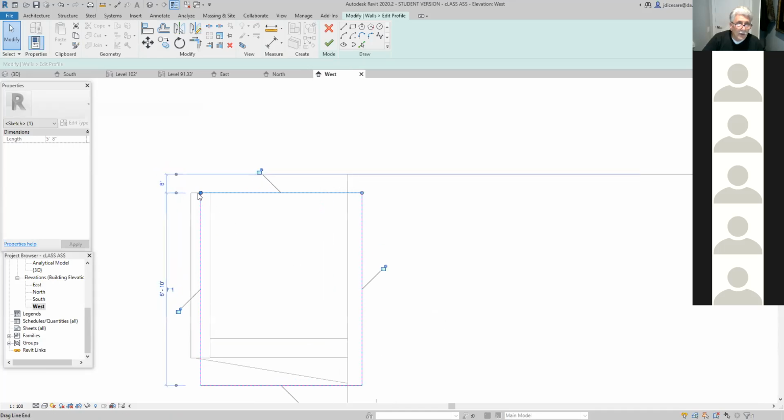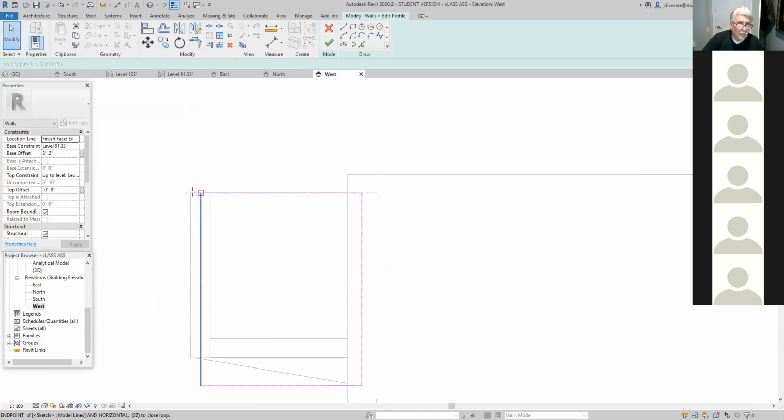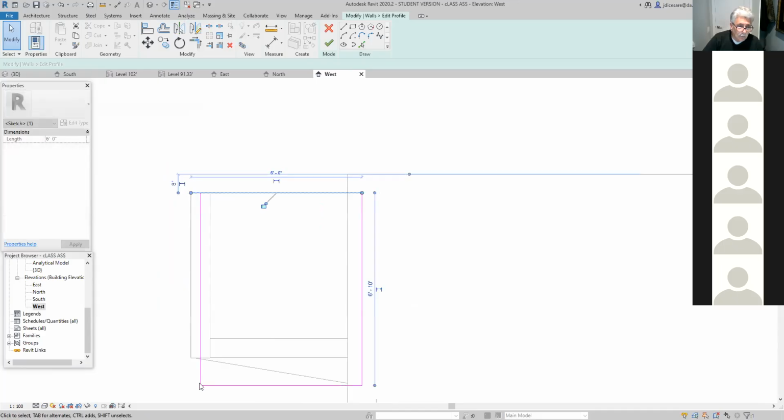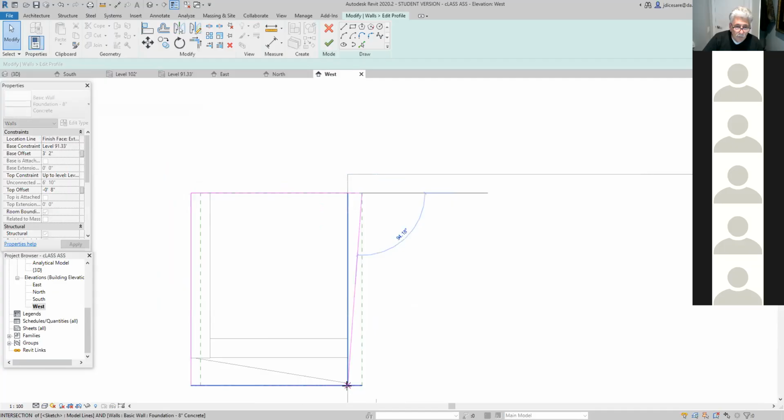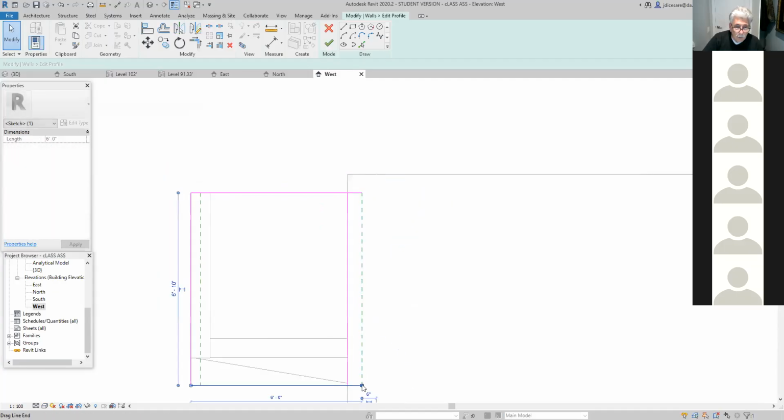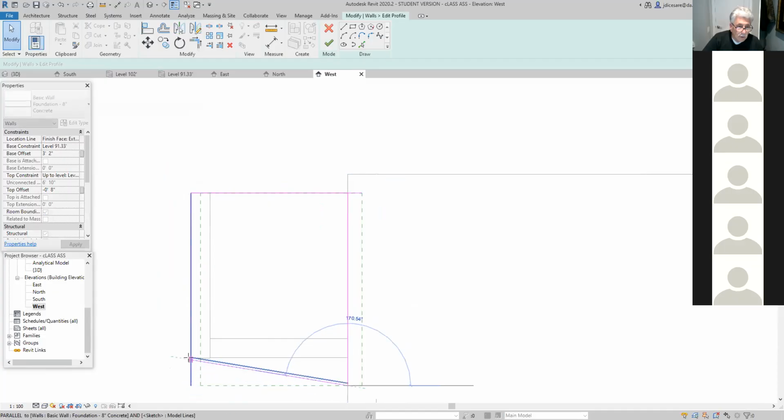And then, like I said, you start moving these things over to where you want them to be. Okay, so just move them where you want them to be. Okay, just drag.